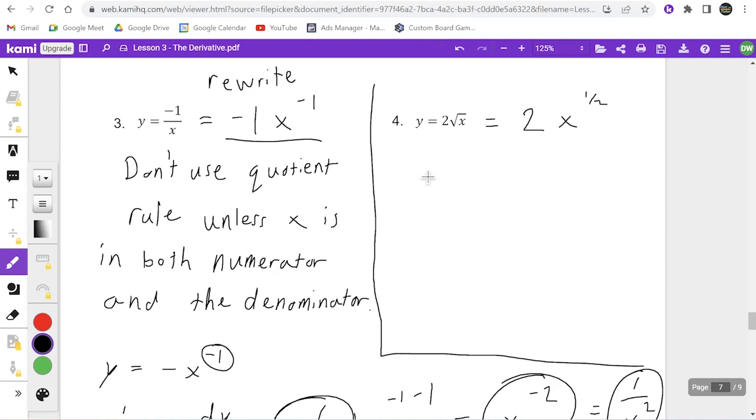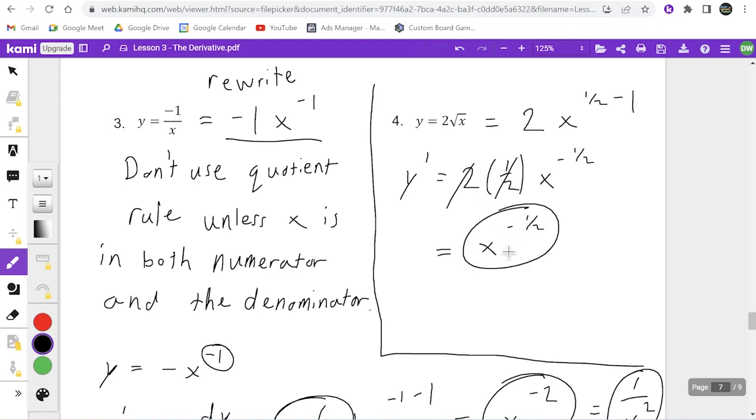So now, this just becomes a power rule again with a multiplication by a constant. So I'm going to say y prime equals 2, just pull the 2 out in front, times, pull the 1/2 down, multiply it, and then times x to the 1/2 minus 1 power. Remember, 1/2 minus 1, we did this earlier. It's negative 1/2. Looks like the 2 times 1/2 will cancel with itself. So the answer is x to the negative 1/2.